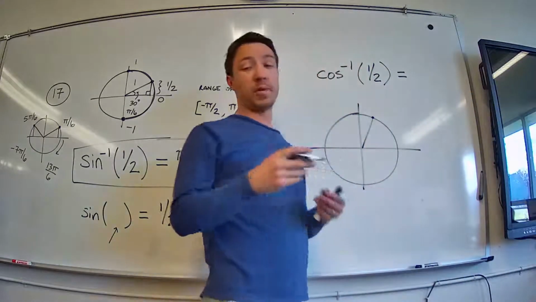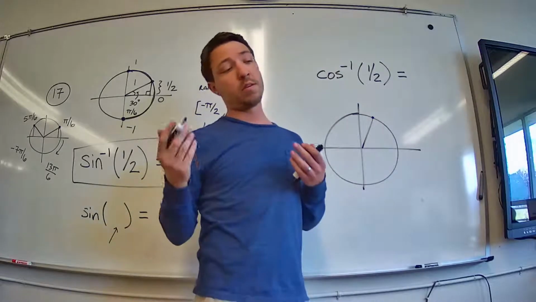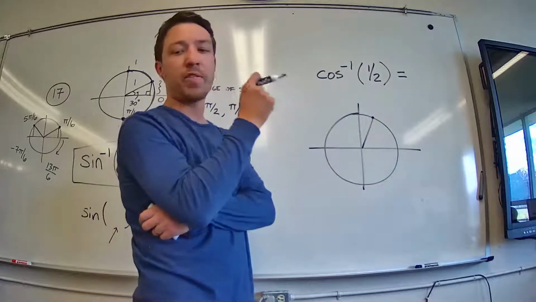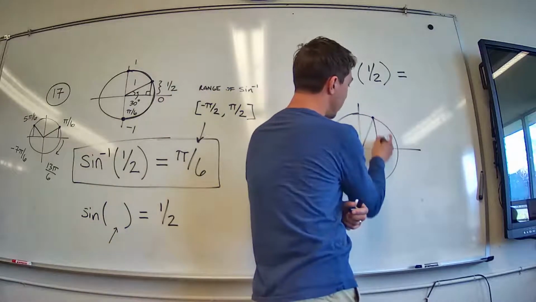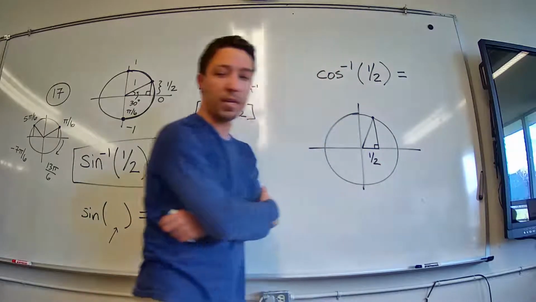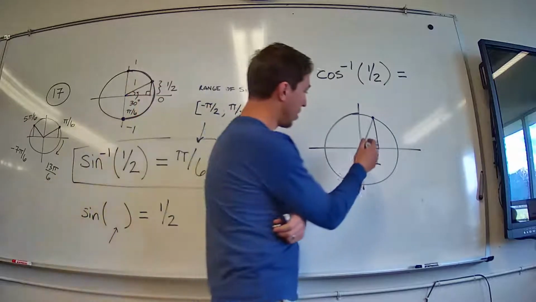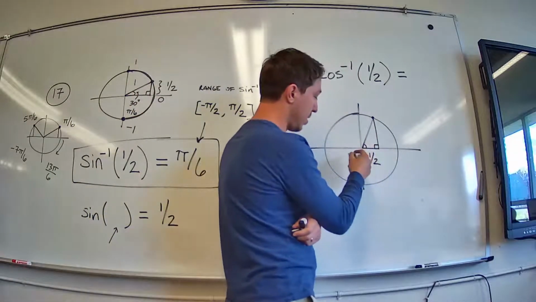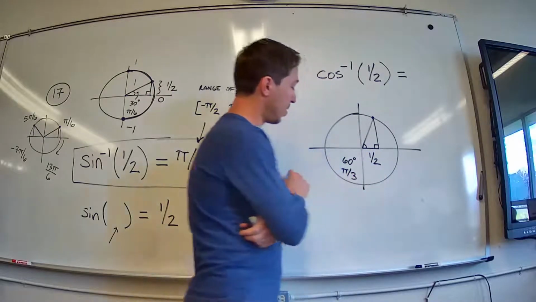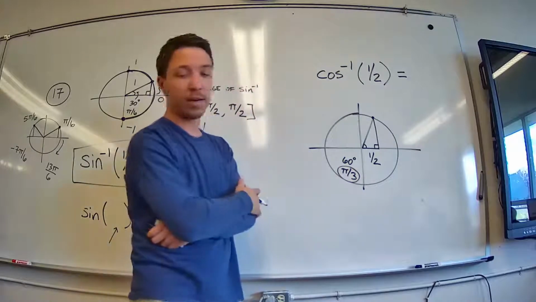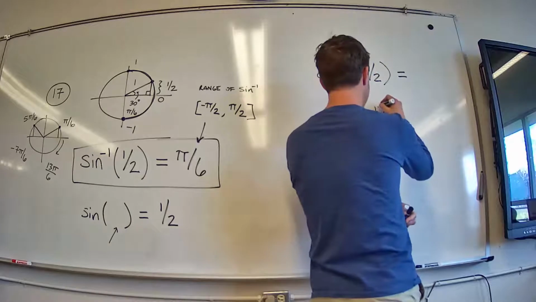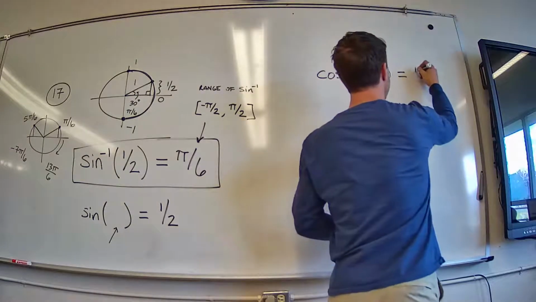There's multiple ways you could rephrase this question. One way is, how can I put a location on the circle so that the x value of my point is 1/2? That hopefully gets your attention over there looking at the 30, 60, 90. It tells you that this angle here is 60 degrees, also known as pi over 3. We like this one right now. And so the answer to the question is pi over 3.